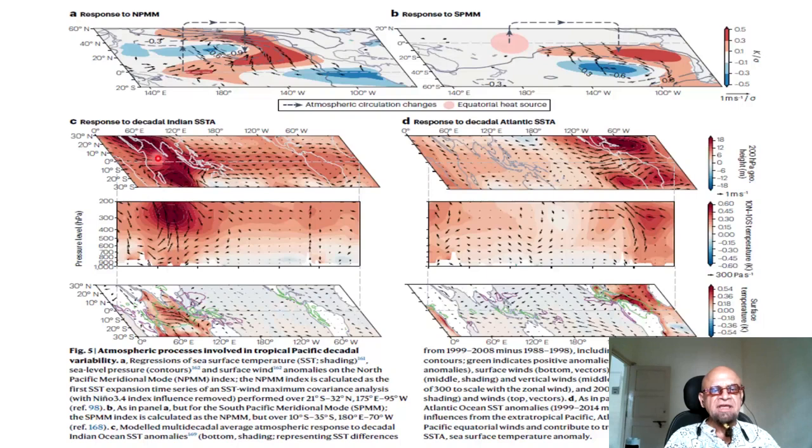More and more studies are showing that Indian Ocean warming is affecting the Pacific, even in the trend sense, that the heat uptake and the east-west response difference in the Pacific to anthropogenic forcing is also being modulated by the Indian Ocean, and the Indian Ocean is also argued to accelerate the Atlantic meridional overturning circulation and so on. And this one argues also responses to decadal Atlantic SSTA, which also has a pattern here that you can see. So does this mean this is sitting here and responding to these, or there is a feedback, and the same thing here, and whether these are independent or they are the same thing, and whether this is the same as the ENSO transition mode, and so on and so forth.